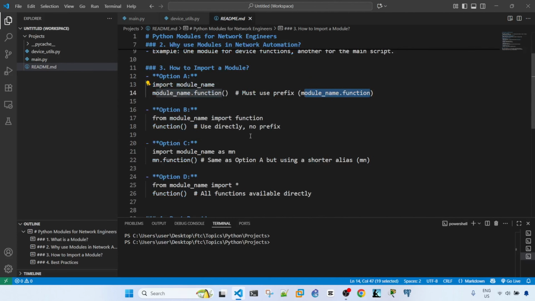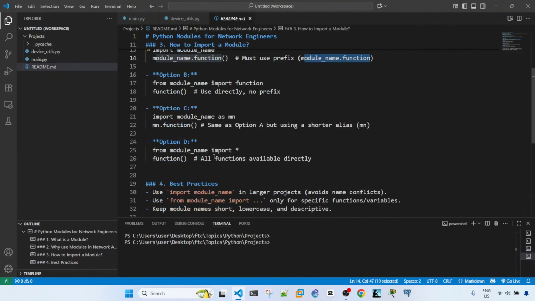And option C is we import the module as an alias. So we give the module an alias, in this case mn. So we say mn.function, same as option A, but using a shorter name or alias.